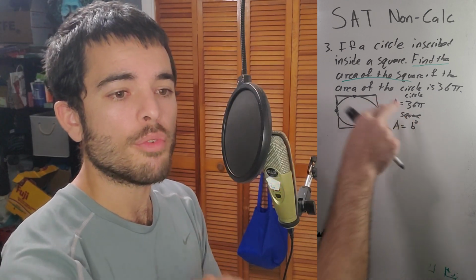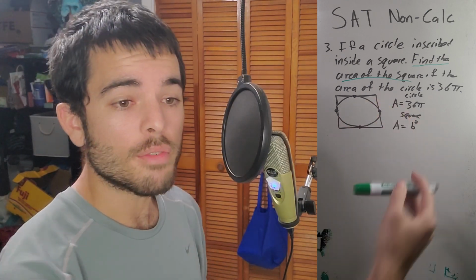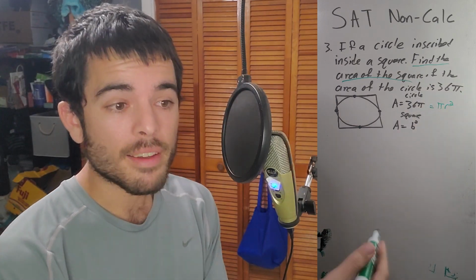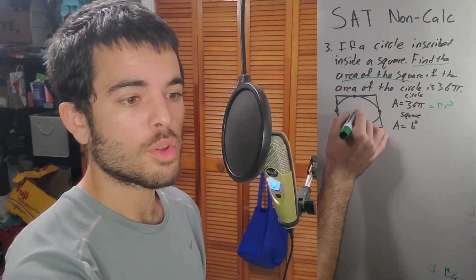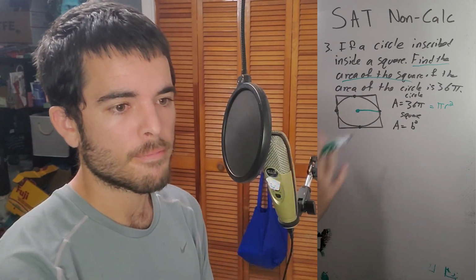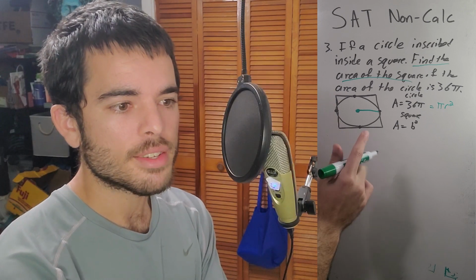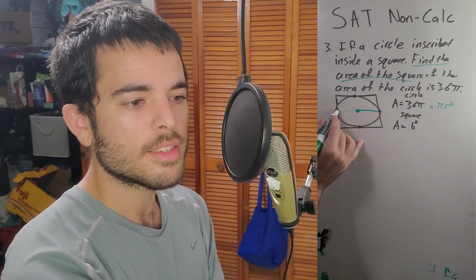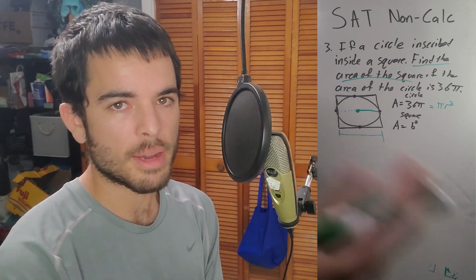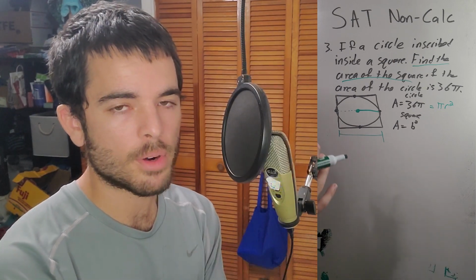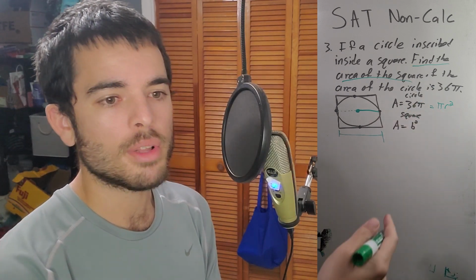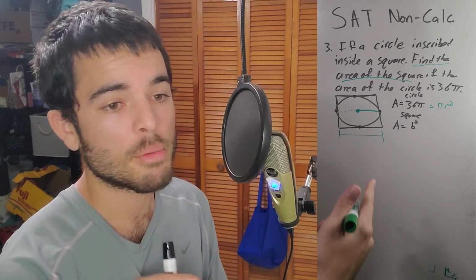Well, I know that using the formula for the area of a circle, being pi r squared, I could find the radius of the circle. Let me draw the radius of the circle to help you visualize what's happening. And that's why this diagram is so important. Once I find the radius, if I can double that radius, I will have found the length of a side on that square. So that's like my key to getting the answer. I have to do this step first, and then I can get my final answer. Like I said, pi r squared is the formula. That will be on the formula sheet, but you should have that memorized.